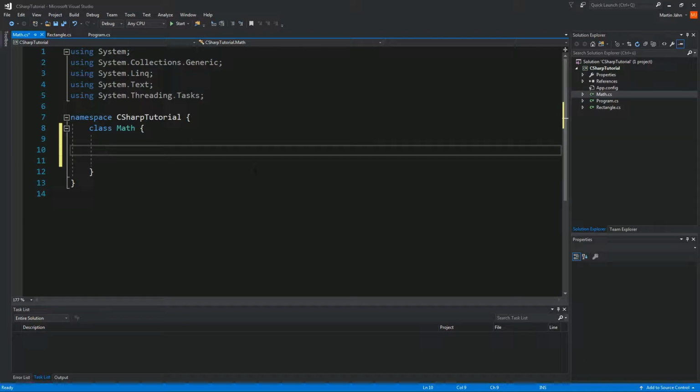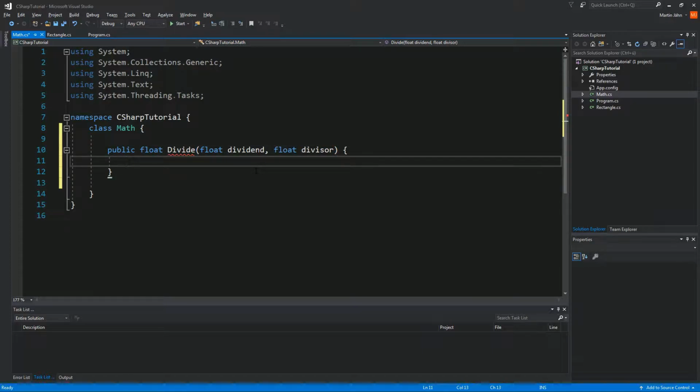Okay, I will show you how to declare a method which takes parameters, if you didn't figure it out already, which might be possible. Public, since we want to be able to call the method from other classes. Float, the return type of the method. Divide, the name of the method. Float dividend as the first parameter. Float divisor as the second parameter. The body for this method is not difficult at all. Return dividend divided by the divisor.